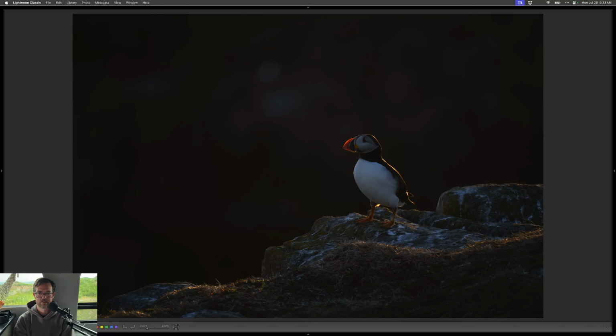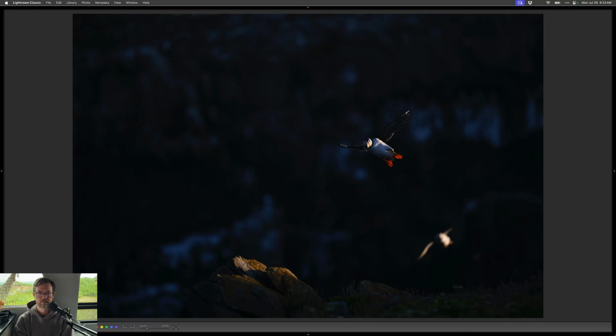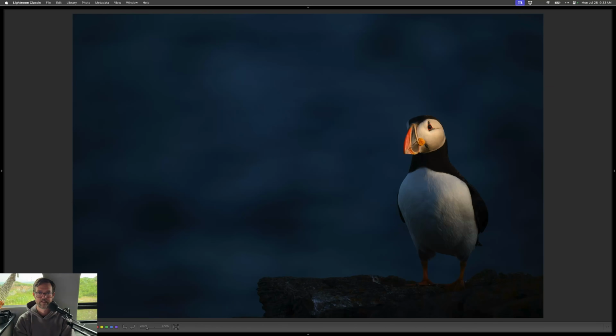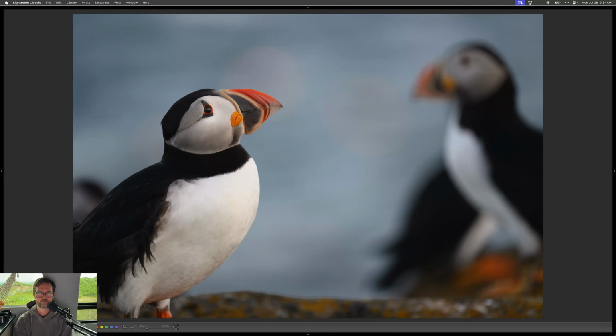Let's see what else is interesting. I guess one of these low-key images would be good. The flying in one. Let's see what else we got for that. I think that one's the most interestingly lit one, plus the puffins in the bottom. Yeah, let's try it. Oh, and some of these spotlit shots. This one will be fun with the grasses. I think we can fix that. That's a little bit mayhem.